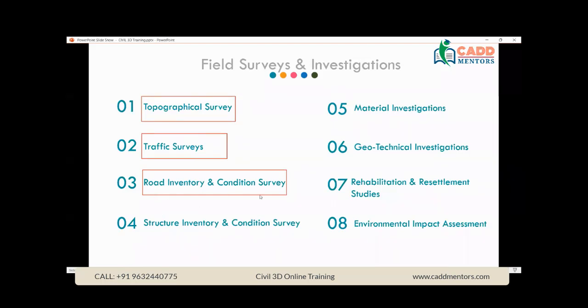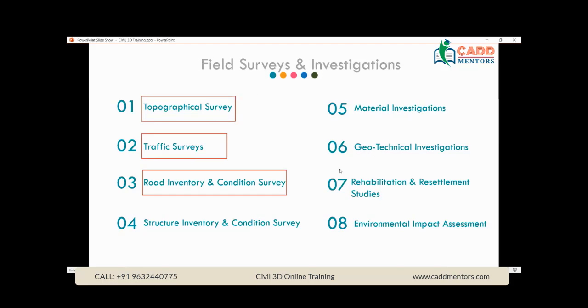Those constraints are noted. For the pavement condition, whether an overlay or reconstruction is required is covered in field survey investigations. I'm not getting into the other things, but they also fall in place somehow.